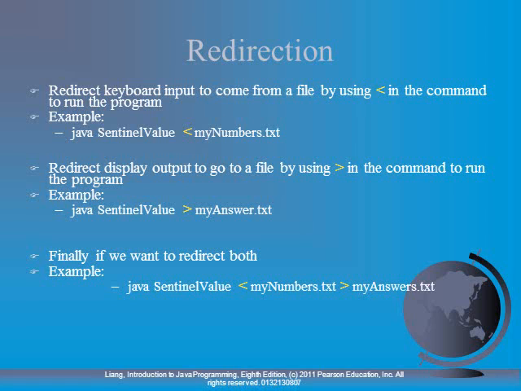Okay, we can see that the less than and the greater than signs are used for redirection. So there's 3 examples up there. One simply redirecting input, another redirecting output, and then the final example is that we can redirect both input and output. I challenge you to download the Sentinel value program and give redirection a try.